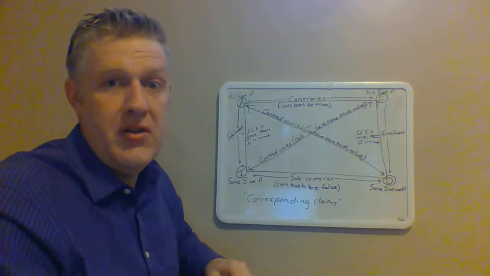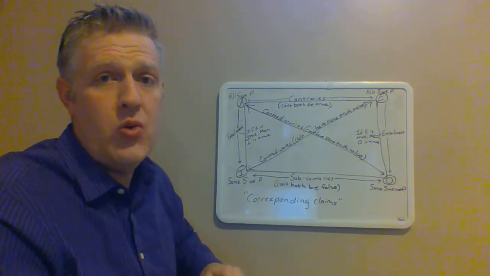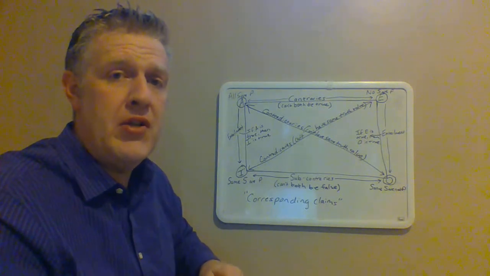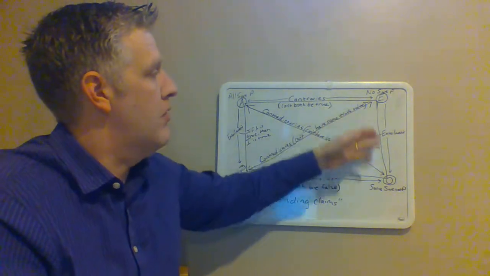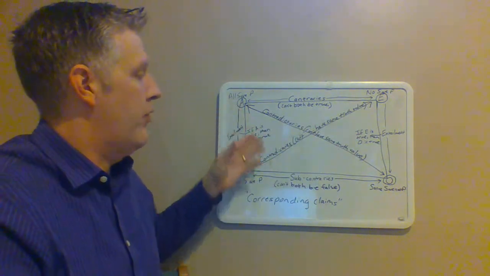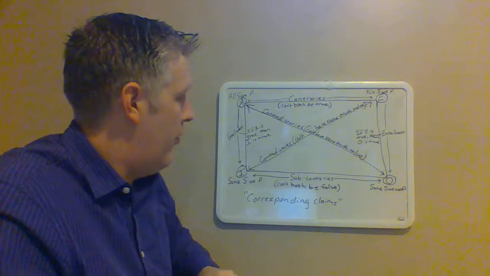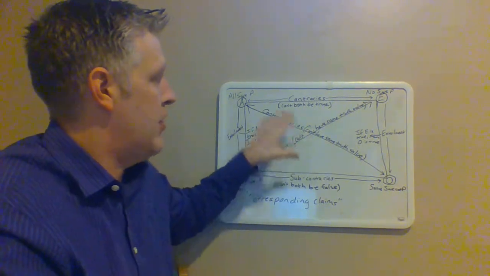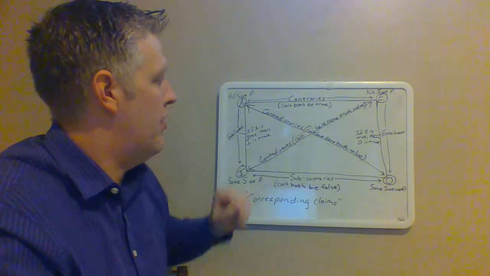Hi, I'm Dr. Muscle, and in this video we'll be talking about what's known as the square of opposition. This is very useful when it comes to inferring certain things about the truth values of claims based on knowing something about the truth value of corresponding claims. So we'll have to cover a few basic things here first before we dive into the various relationships that are shown on the square of opposition.